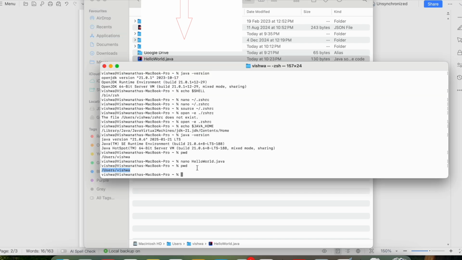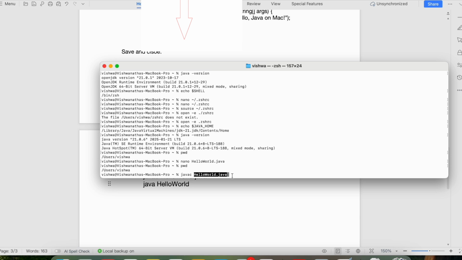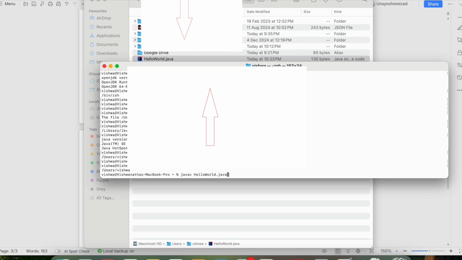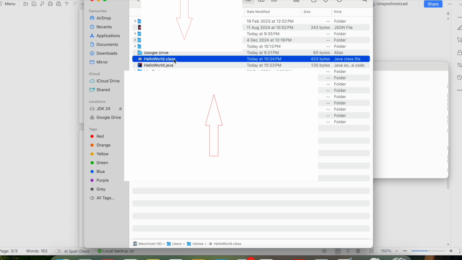Now once I compile, it will create a class file. We have discussed earlier that once a Java program is compiled, it will create a .class file. You can verify that using the javac command, javac and the program name. HelloWorld.java is the file name. You can use this command like this to compile. It will compile now. You can observe there is no class file yet. Once the compilation is done, you can see here the class file got created, and this class file will run once you run the program.